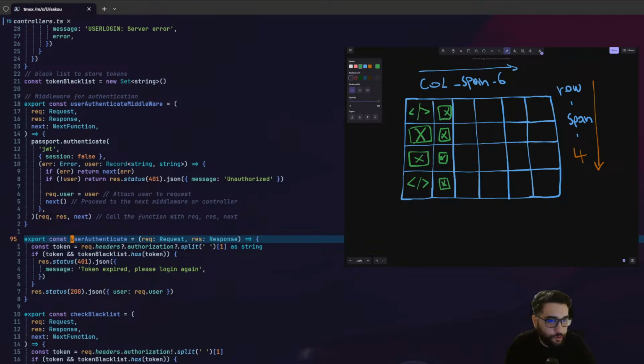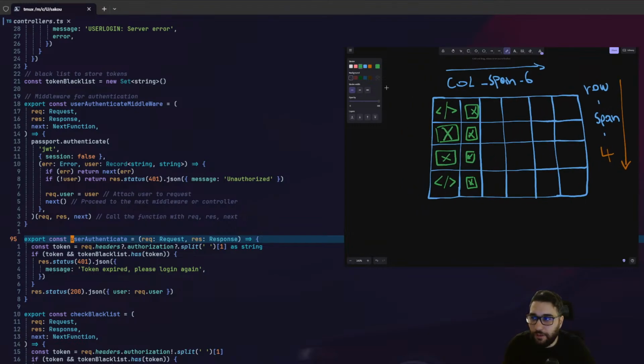Okay, so you don't know why and how, right? What I learned today is something called column start. If you want your column to start at column number 2, you create, for example, a first div, tell it this is a row span of 1, and then put on Tailwind col-start-2. If you put col-start-3, then it will start on the 3rd position.